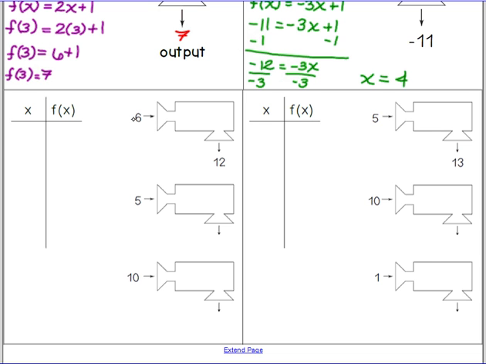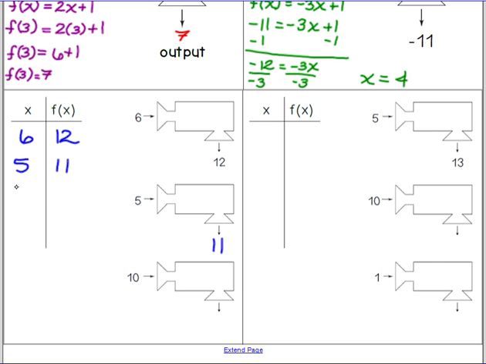In this case, we are given our input of 6 and an output value of 12. I want you to jot down a possible function rule given the input of 6 and the output of 12. As I give you more input and output values, I want you to see if it's true and/or revise it if necessary. If I were to give you the input value of 5 and the output value of 11, does your function rule still hold true with both of the input-output pairs that we have? If it does, then hang on to that idea and let's see if it works for this third set. If not, then I want you to revise it and see what else you can come up with so that the rule would fit both situations.